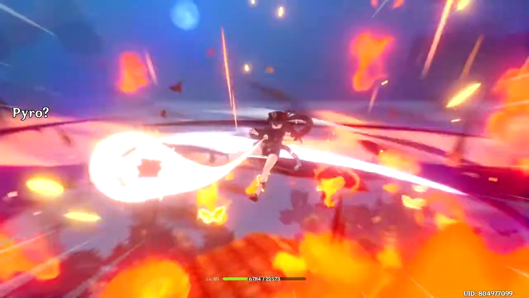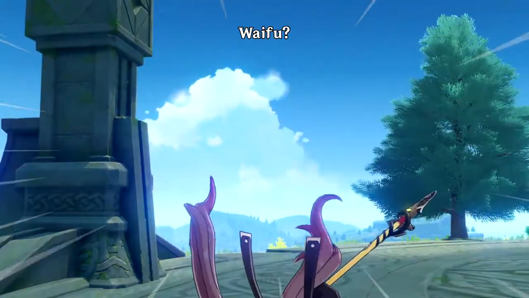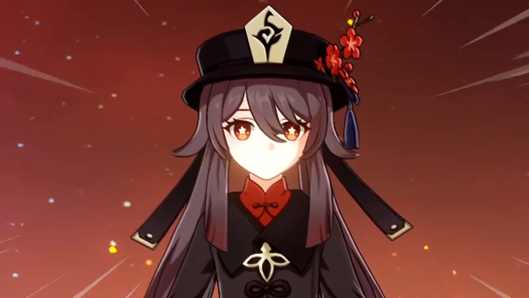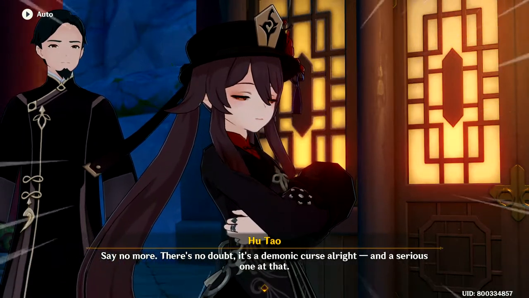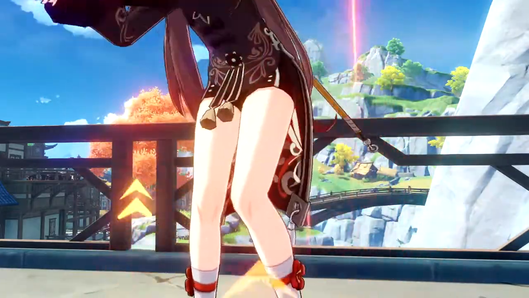Pyro character. Check. Another polearm user. Check. Waifu material. Check. Seiyu. Oya? Check. Thighs. Check. FBI, open up! Need I say more?